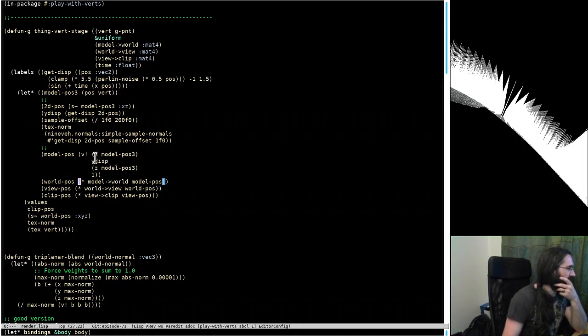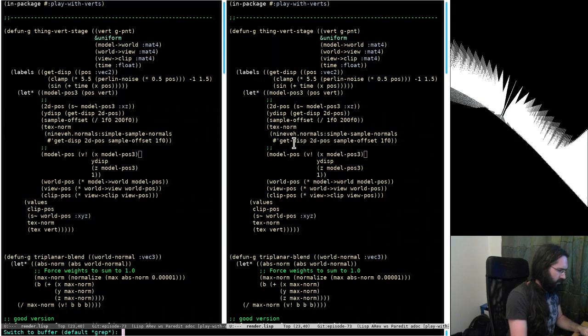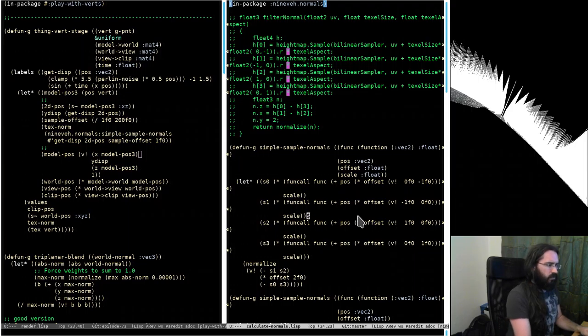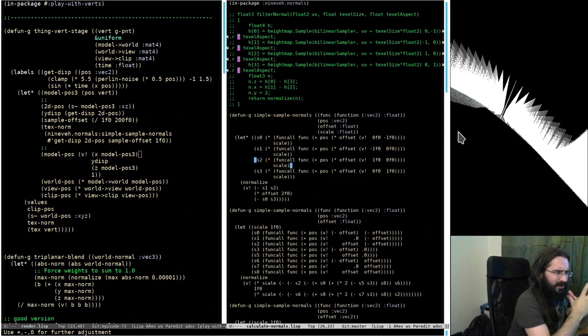What were we doing? I can't remember. Are we going to try and redo this in terms of... Come on, something to do with normals. We were going to change this to 2, and redo this in terms of... this, maybe? Maybe that's what we were going to do? Okay.